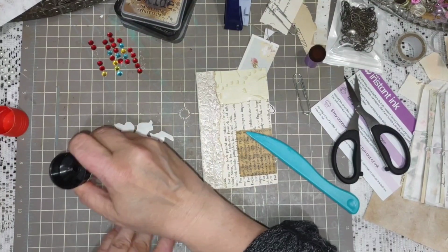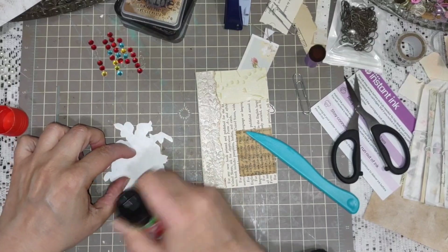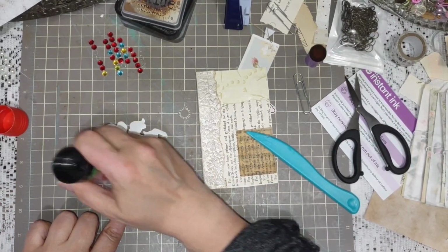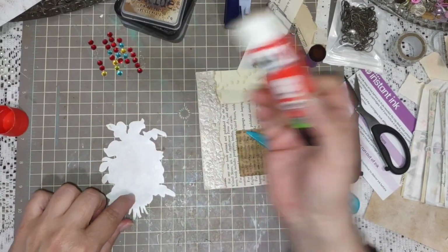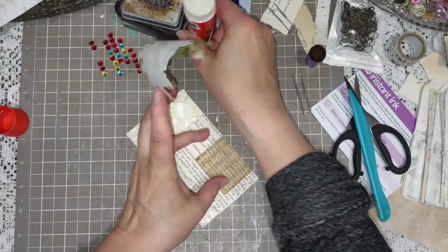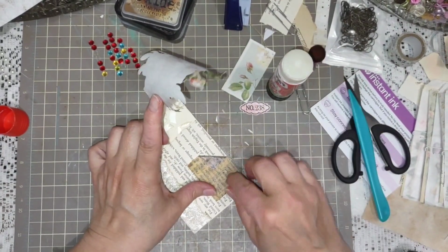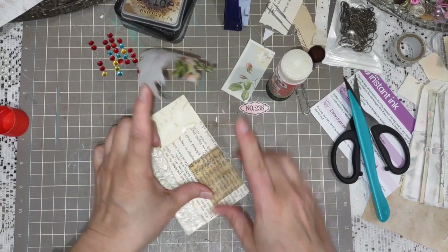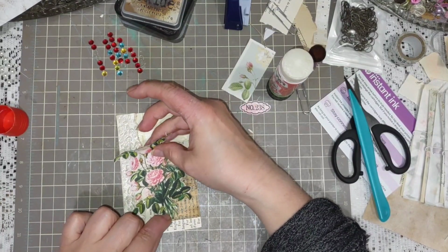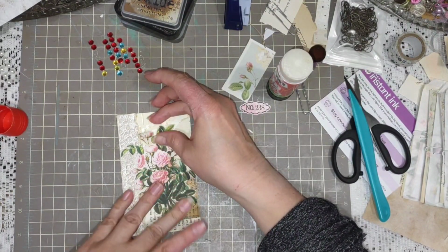I just want to thank you for joining me today and working on what's around my desk and cleaning up some things, and how easy it is sometimes with just some random things to create something very pretty, very simple, and you don't have to fully embellish it right away. Have some bases ready, because you never know what journal you might want it for. This would definitely go in more of a pink or a green journal, or a nature-based journal, because it's very natural in its coloring.